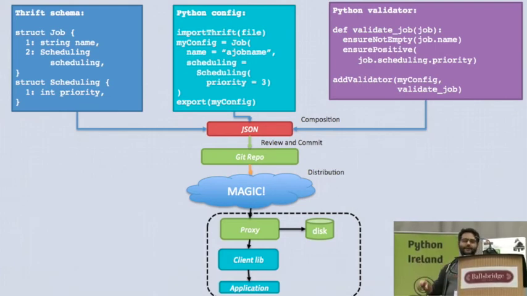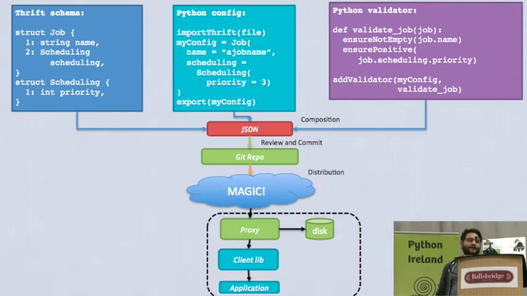So this is the distribution phase, and the last phase is the client library that you can use in your application to subscribe to the configuration and get notification. There is a small daemon running on each box that you can talk to via Thrift. You can say, hey, I want to subscribe to this, can you do it? So you wait, typically a few seconds, you get this file, and that's done. And the file gets stored in the disk as well. So if there is some outage with the configured infrastructure, you can still load your data off the disk. It's probably going to be stale if you make a change, but it's good enough.